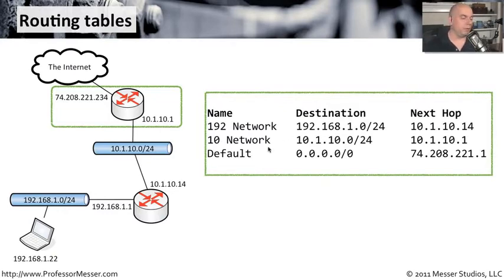So let's look at our routing table. If we need to get to our 192 network, obviously we're not connected directly to the 192 network, so our next hop is going to be 10.1.10.14. If a packet's heading down to the 192 network, we're telling it inside of this router that you need to go down into this router for directions there. To go to the 10 network, though, we are directly connected to the 10 network. So to get to that network, you simply need to leave the local interface of 10.1.10.1.